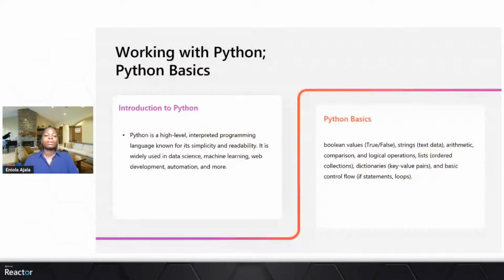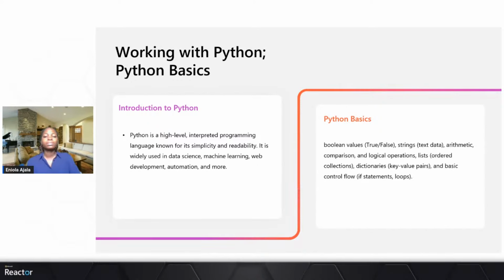Okay, so this is the slide where I'll go more into Visual Studio Code to show some code. And yes, Python is a high-level interpreted programming language known for its simplicity and readability. Me personally, I think Python is very awesome, and it is easy to comprehend and understand.